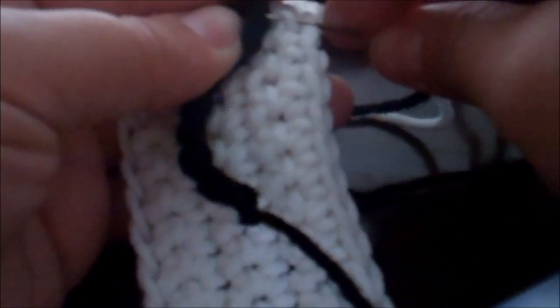And I just do that all the way up and just make sure I'm forming this. Making sure everything is nice and straight while sewing this on. I don't want to have any mistakes. Okay, now I'm bringing it down a little bit, and I want to get that very tip. So what I'm going to do is just get on the top of this stitch right here that's right next to it, and get the top of this one, and just do that. And that will make this tip stay there for the M. Now I'm going to go down.